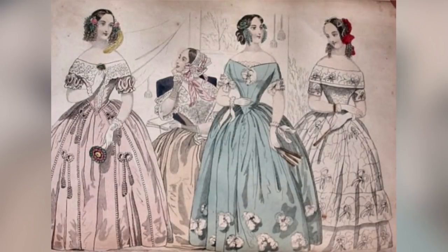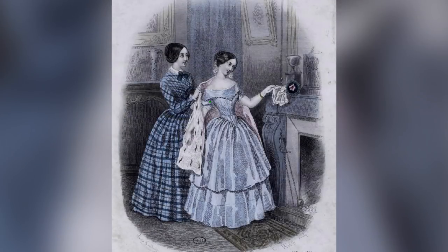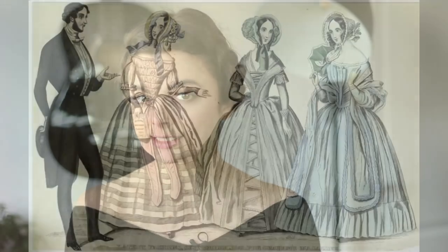It was a period where women's clothing kind of simplified, as opposed to the 1830s that came before, where clothing was super frilly and extremely decorated and big and poofy. The 1840s sported a slimmer silhouette, especially on top for women, even though the skirts were still gigantic. The shoulder line dropped down, the waist was extremely tiny, sleeves were relatively tight — the silhouette was just extremely feminine, with the emphasis on a super slim waist and a gigantic princess-type skirt underneath.